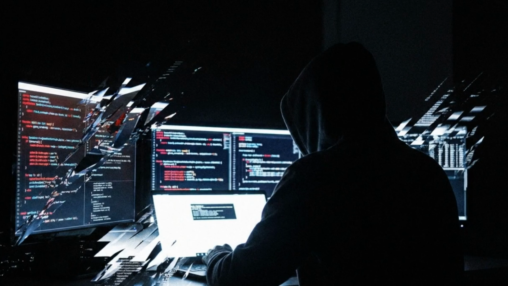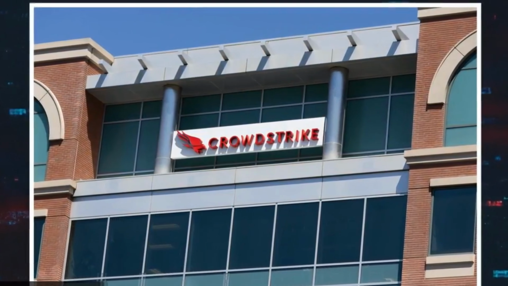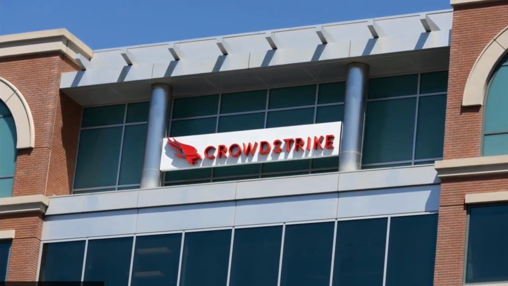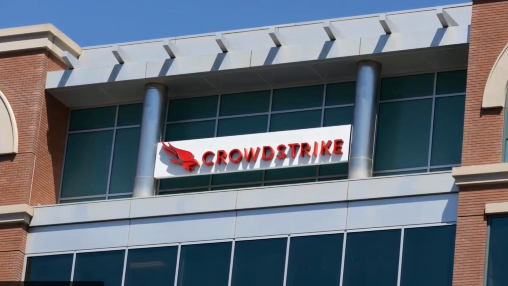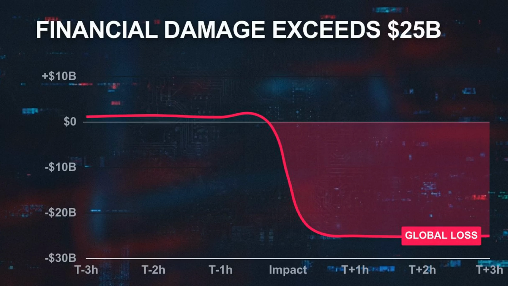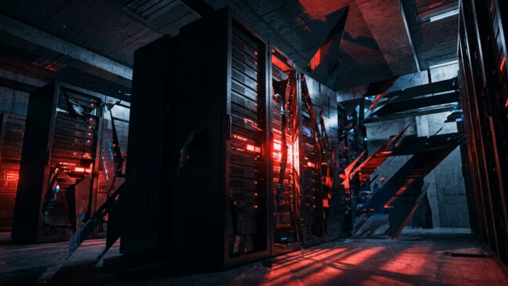When critical systems across entirely different sectors fail at the exact same moment, the immediate assumption is that you are watching a highly coordinated nation-state cyber attack unfold. But there was no malicious hacker. The culprit was a routine, automated security update pushed out by the cybersecurity giant CrowdStrike. The event caused tens of billions of dollars in financial damage globally. It was the result of the very security software organizations pay to keep their systems running.